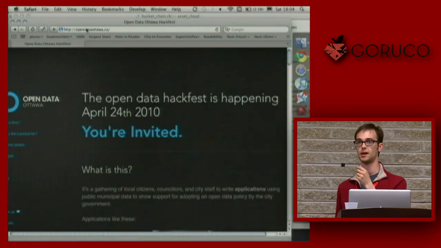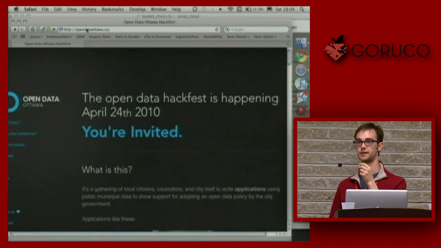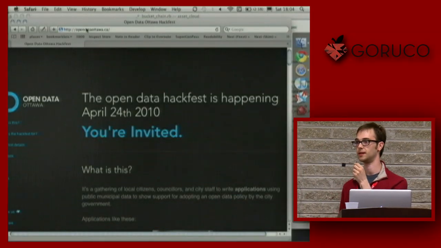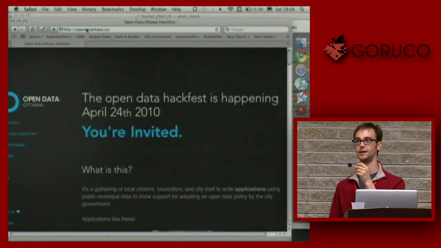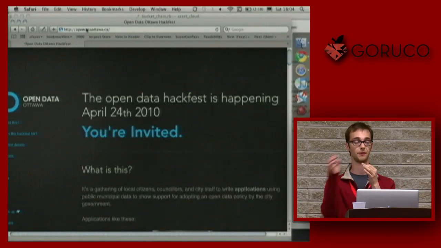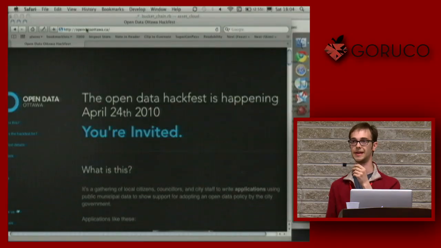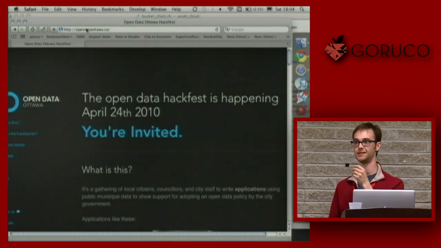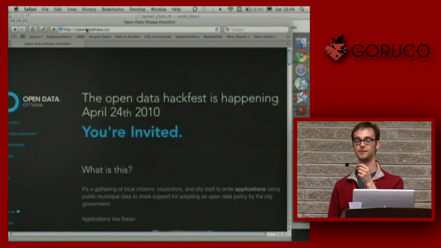OK, so what I did with the help of several people was I hosted this Hackfest, and it made my dreams come true. We had like 100 totally random people show up. There were families coming together. There were moms who had just ideas for apps. And I had a room of developers and designers and artists and musicians, and we produced like 20 apps over the span of 4 hours. We had politicians and the city IT CIO was there and counselors, and it was pretty amazing. We went from like 0 open data.